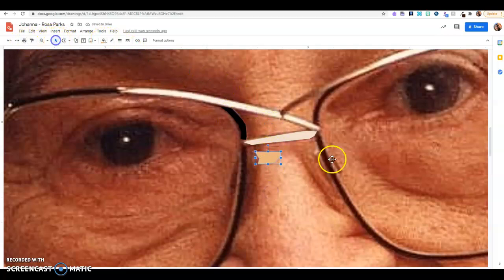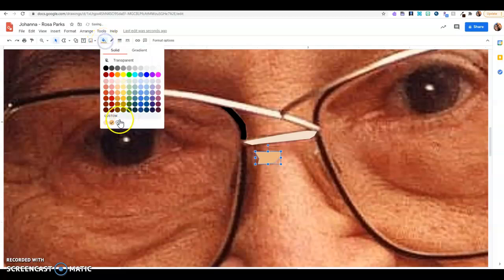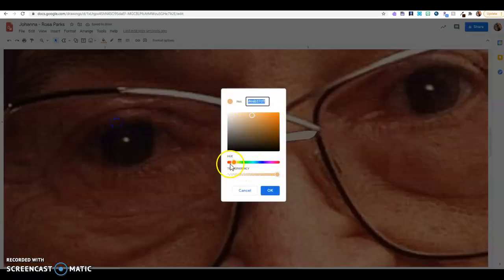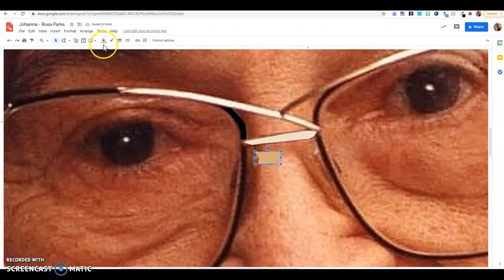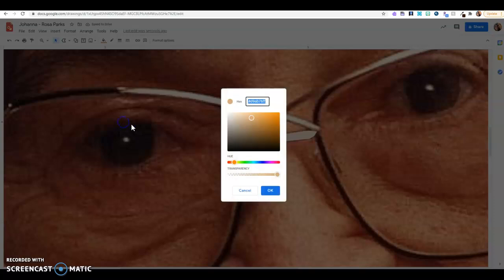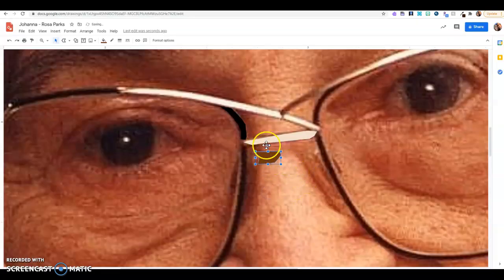If you need to, you can hit this, move this aside. I think that's not the right color, so I'm going to hit the back button, go back to this. That's a little bit better, but I still got to work on it some more. So there's a few different things that you can do with this to try to get the right color.